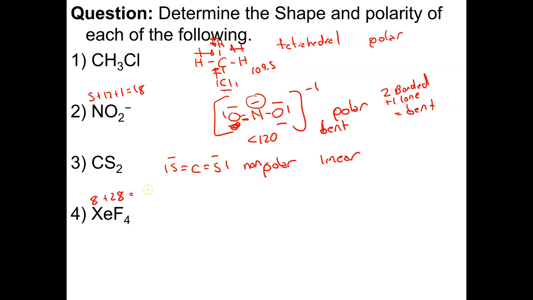That's going to be a total of 36. Yes, xenon, the noble gas, you have to count the total number of valence electrons, which is usually 8, except for helium, obviously, right? So here's F, here's F. I'm going to draw it like this because it's what it's going to look like. So 2, 4, 6, 8, 10, 12, 14, 16, 18, 20, 22, 24, 26, 28, 30, 32. You have 4 more electrons, so here and here. This is square planar.